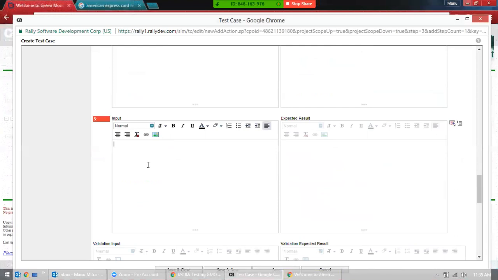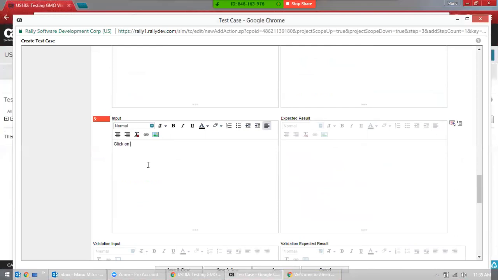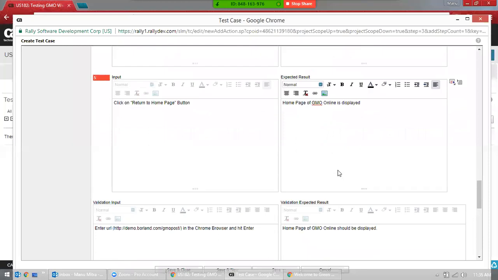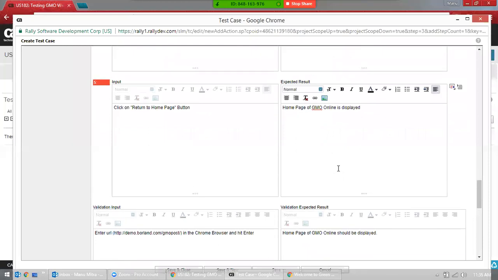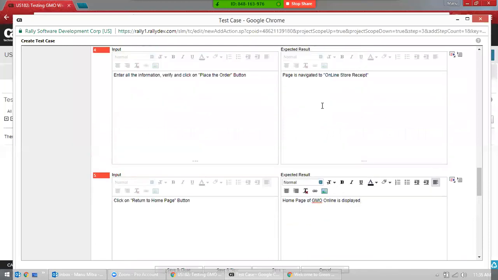Then the home page of Geomo Online will display. Okay, so this is how you have to start writing your test cases.